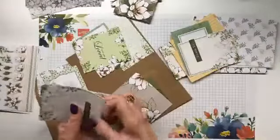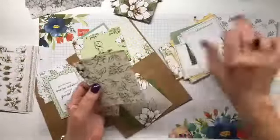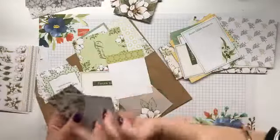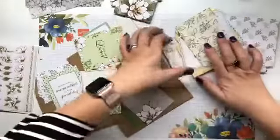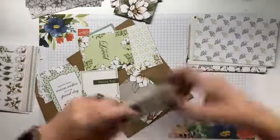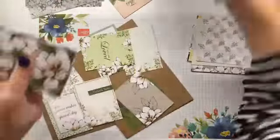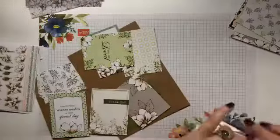Right. Ooh, the thank you one's also nice. It's a nice journaling card. Getting to see them all again. Okay, I think we are... I've chosen some. Let's just say I made a decision. Yes, turning the card bases, Donna, is a great idea. Now I'm going to make two little piles here of the cards I'm not using. If you hear my husband chitter chattering in the background, he's working.